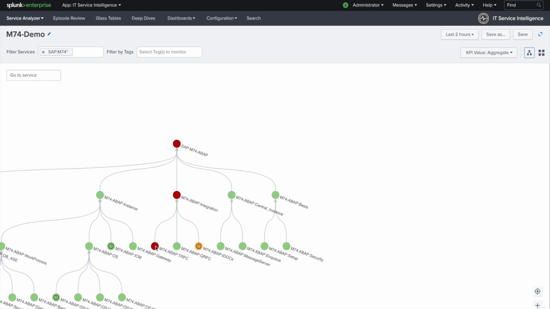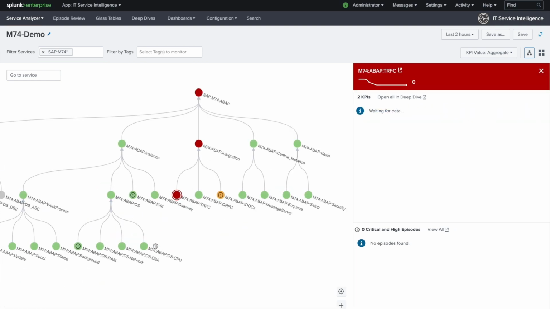Let's look at the real-time health of our queuing system. Just like we see that the failed destinations are increasing, we also see the failed remote function calls increasing quite significantly. One item I'd like to point out here is that all of these additional symptoms are displayed in real time, giving the operations teams as much insight into the current state of the environment without having to pull completely distinct event types or datasets.